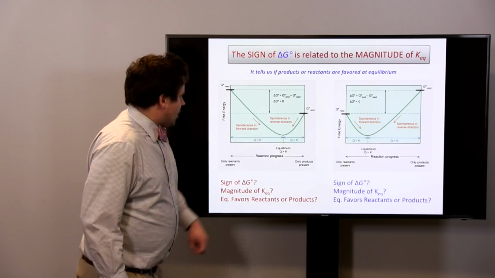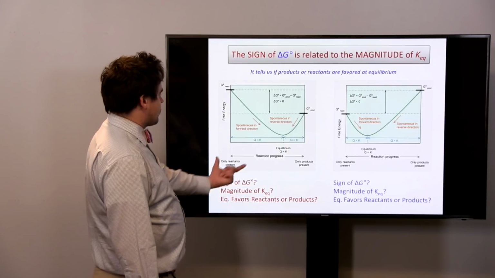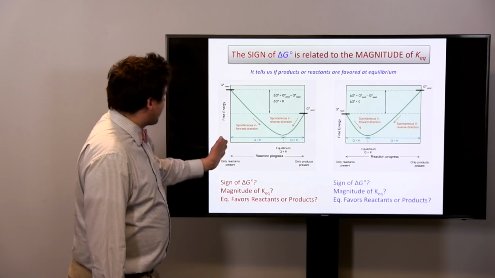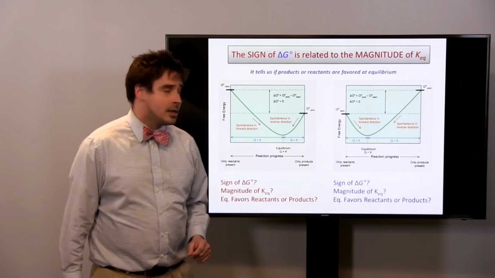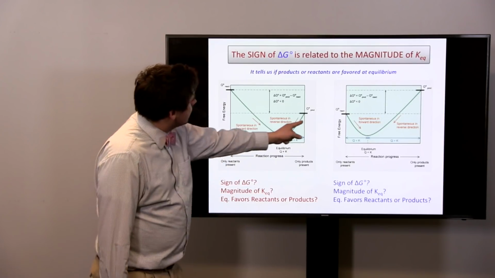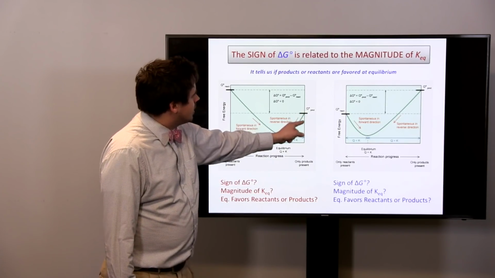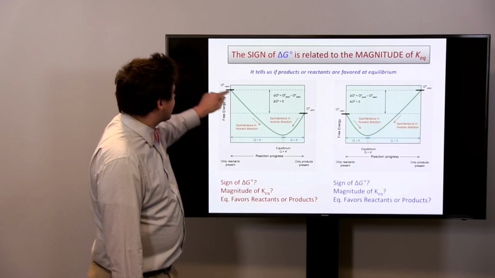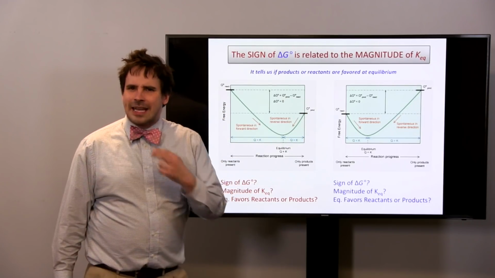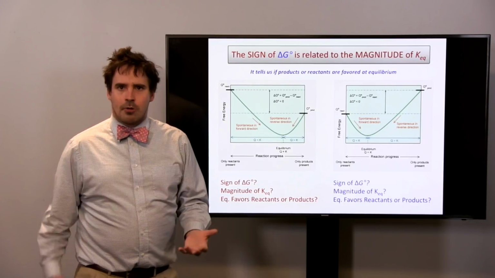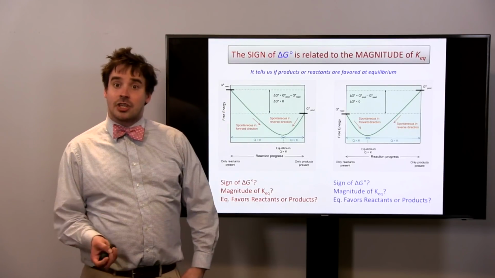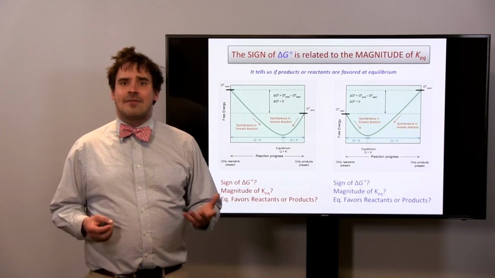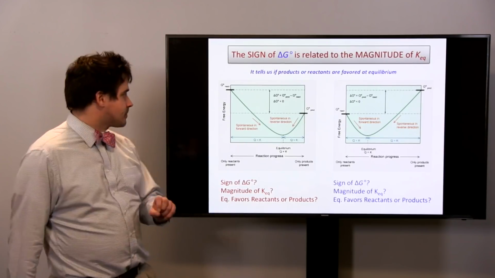So let's look at these diagrams here. These diagrams depict reaction progress, and on the left-hand side we have pure reactants, on the right-hand side we have pure products. So if you take the delta G standard of the pure products and you subtract that of the reactants, what does that give us? Well, according to the products minus reactants rule, it gives us the standard free energy change for a reaction. And for any given reaction at any given temperature, that is a constant.